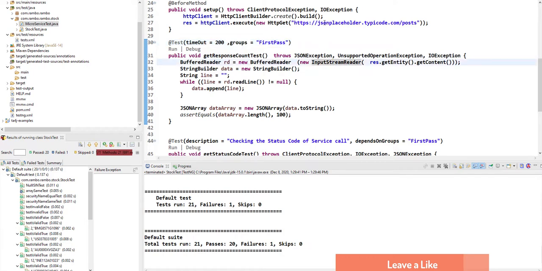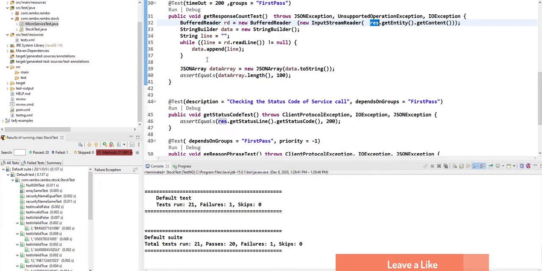Once you place a get request, you get a JSON array. I'm just reading the JSON array from the response and appending it line by line to data. Then that data is being passed to JSONArray, and the JSONArray's length is being tested here. We should get 100 records, and this is being tested using assertEquals.